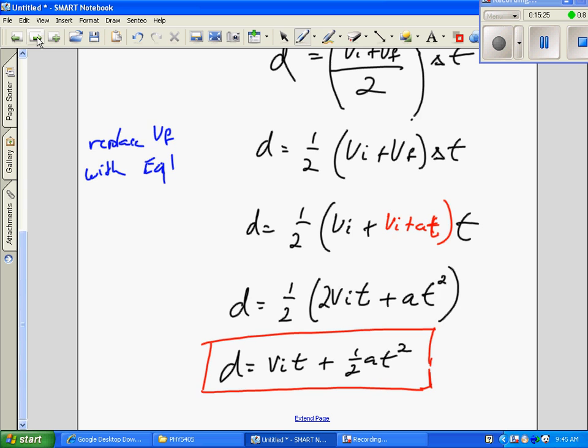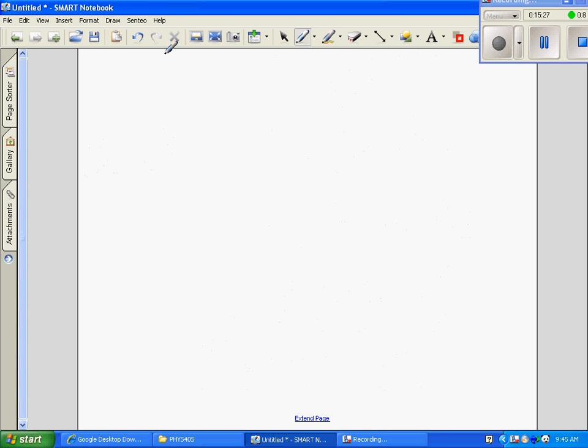Okay? Equation number 3. I hope you guys like fractions. There was a guy that came up with these equations. Probably Newton, I'm thinking. I don't know. Take equation 1, and I want you to isolate t. Equation 1, and isolate t.